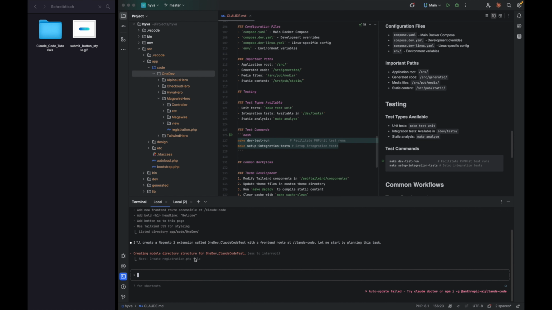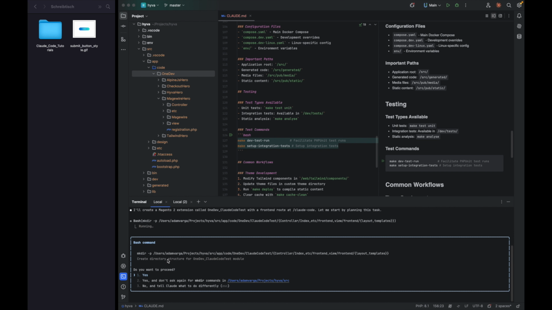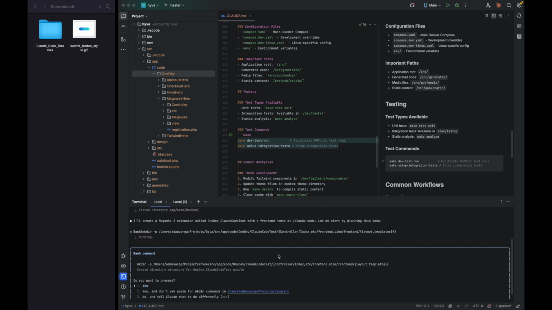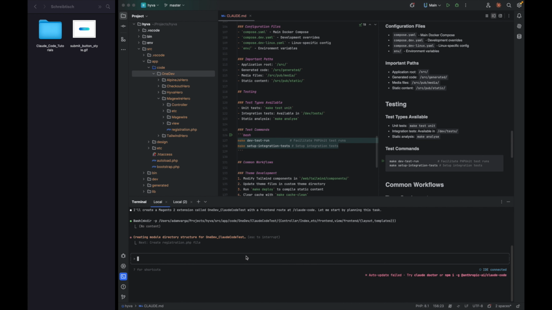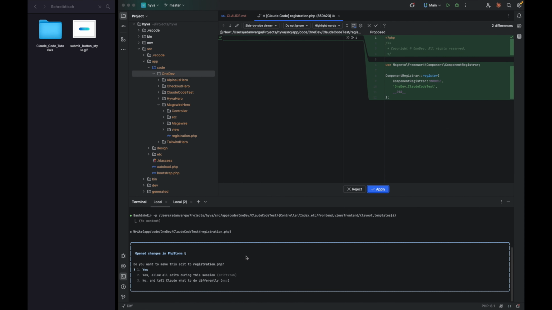So first of all, let's create a module directory. Yes, we can proceed. Then create the registration PHP file. So basically this is the registration PHP, also with the copyright information.